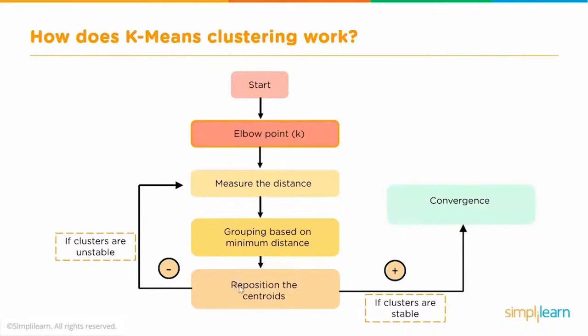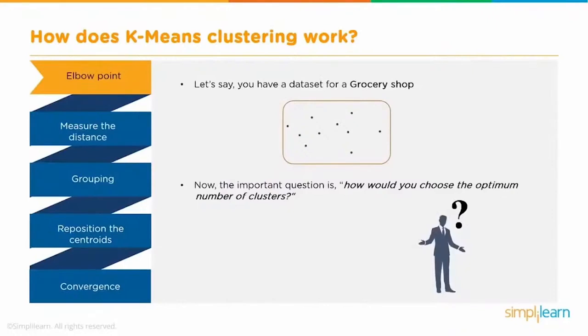So as long as there is a movement of the centroid, this iteration keeps happening. But once the centroid stops moving, which means that the clustering process has converged, that will be the end result. So now we have the final position of the centroid, and the data points are allocated accordingly to the closest centroid. I know it's a little difficult to understand from this simple flowchart, so let's do a little bit of visualization and see if we can explain it better.